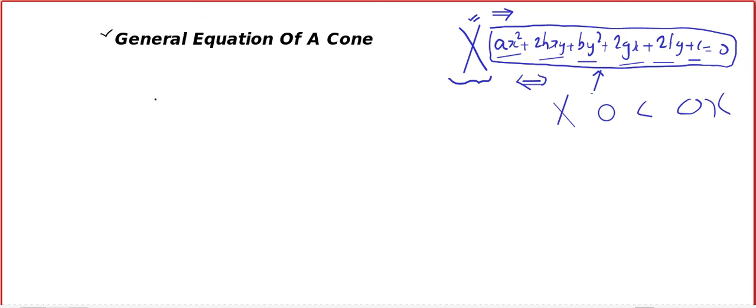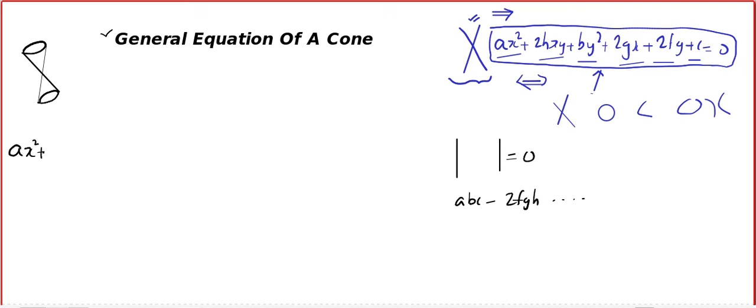And immediately after that, you learned how to recognize it. I think you might have learned the determinant method, or maybe if you learned this in class 10, you might have learned abc + 2fgh − af² − bg² − ch², etc. And you know very well that a pair of lines is connected to its three-dimensional counterpart, the cone or the double cone. Similarly, in 3 dimensions, what I am going to teach you now is the general second degree equation.